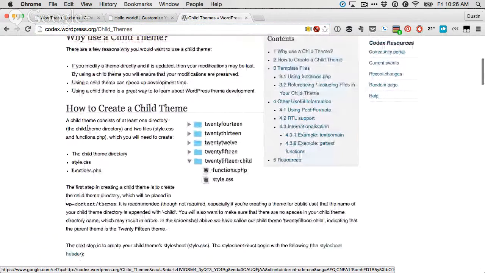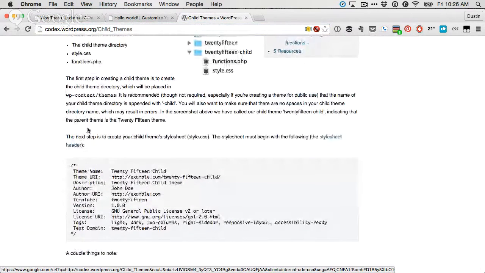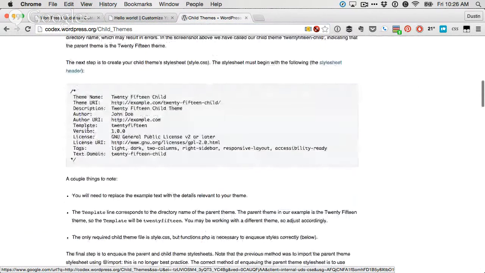So to create a child theme, it's really simple. You just need to create a new directory and then put in two files, a style.css and a functions.php file. And then from there, that's about it. There's not a lot of things. We'll work through this as an example, and I'll show you how to make customizations. These child themes can be made for any theme. Okay, not any theme, but mainly any premium theme that you would purchase from a company like WooCommerce, Elegant Themes, ThemeForce.net, things like that.